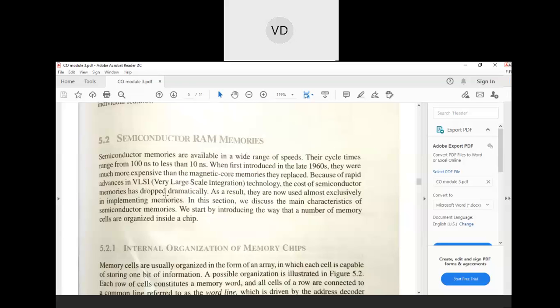So we can get a RAM now at around 1800 rupees, for example 512 MB of RAM. This is the lowest I am telling, something around 1500 to 1800 rupees. That is comparatively cheap when compared with the other memory components. So with the development of VLSI, the semiconductor memory rate has been dramatically reduced.